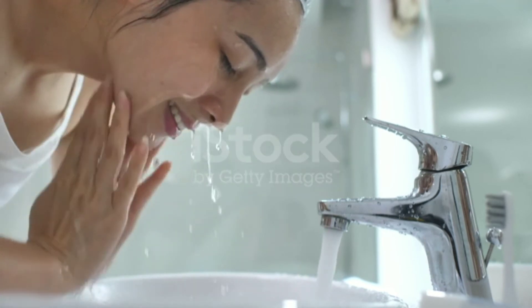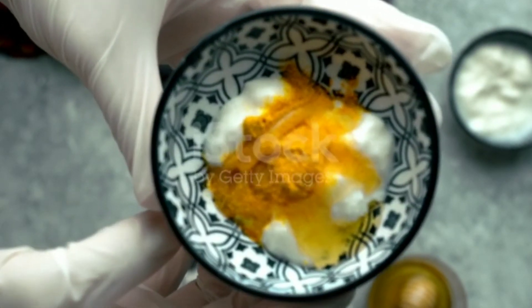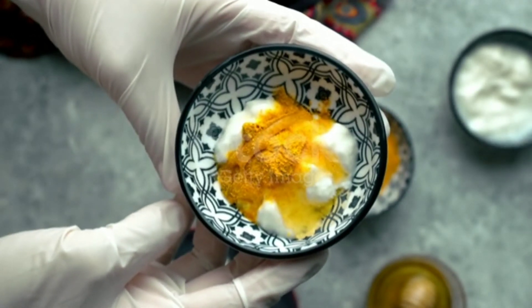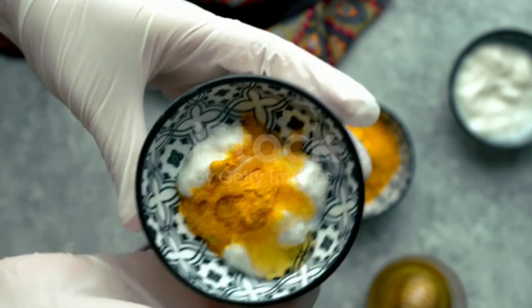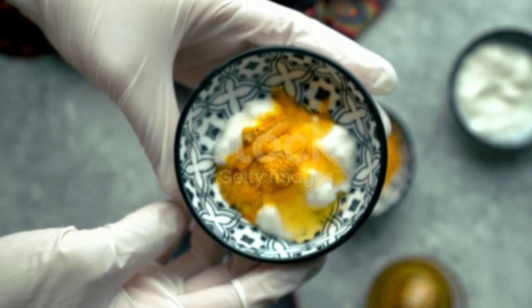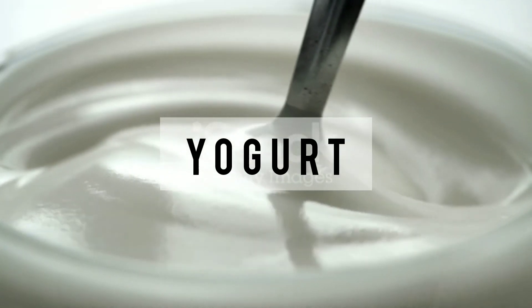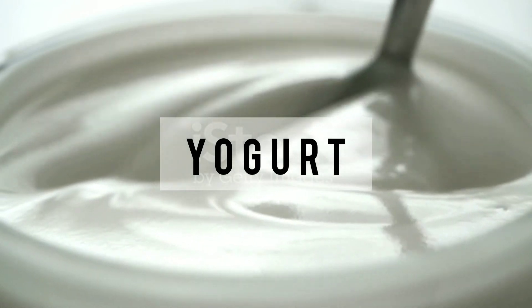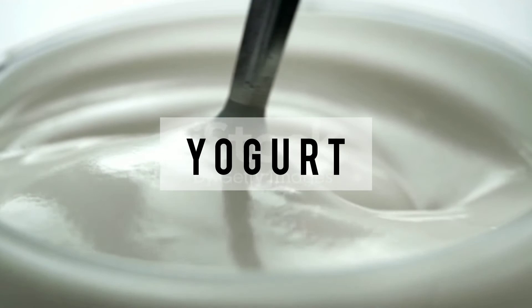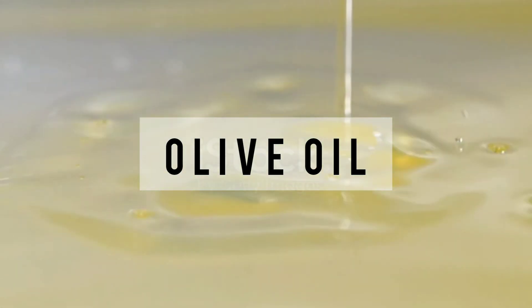You should apply this face mask twice a week. Turmeric powder is always used in herbal face packs to not only treat your skin issues but also to get that natural glow. Turmeric lightens your spots and gives you a brighter, glowing skin, whereas yogurt helps to fade dark spots and blemishes with its lactic acid content. These olive oil beauty treatments for getting naturally glowing skin are definitely worth giving a shot.